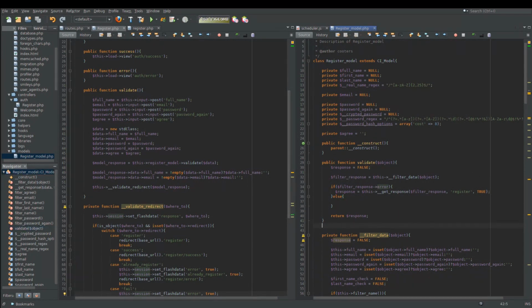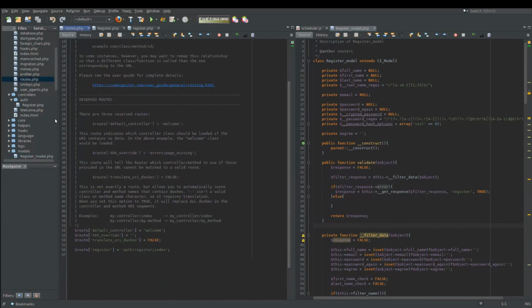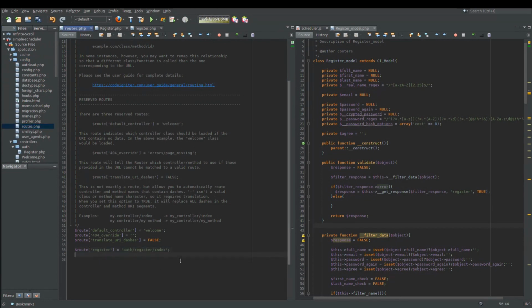And before we do that though, we do need to change a couple things that we have yet to change. When you come over here and just come up here to the config directory and open up your routes file, and we need to add a couple routes. For the register route, we'll just copy this one, and so we'll need one for success, fail or error, and let's see, validate, success, and error. So this is going to be validate, success, and error.